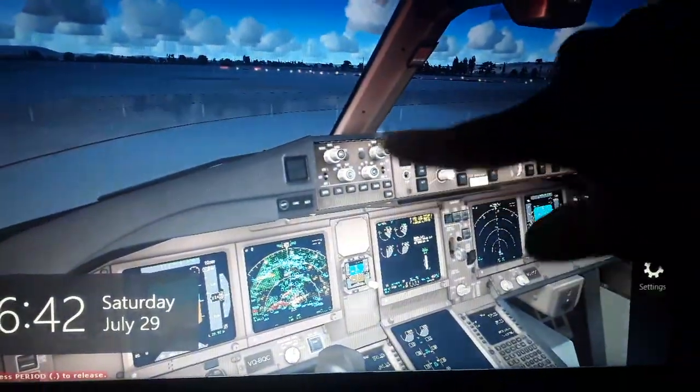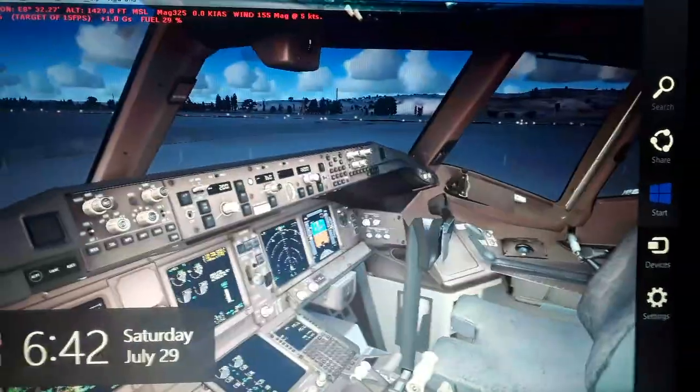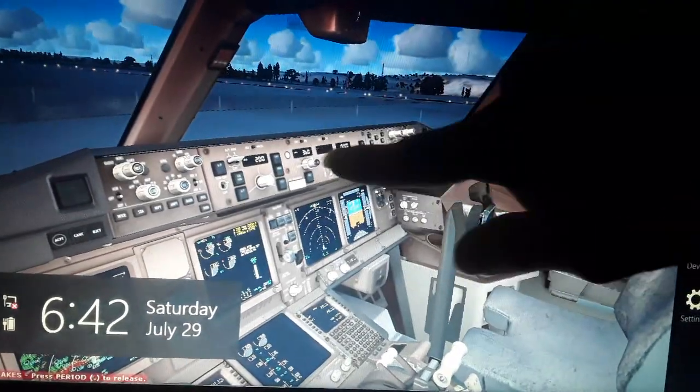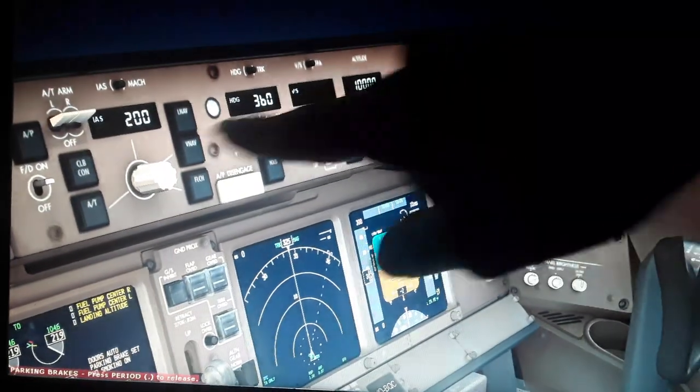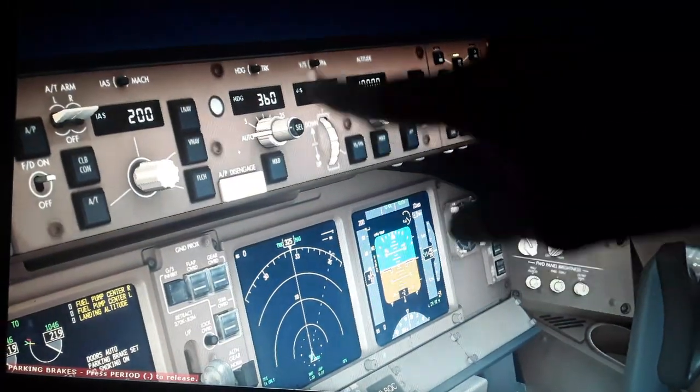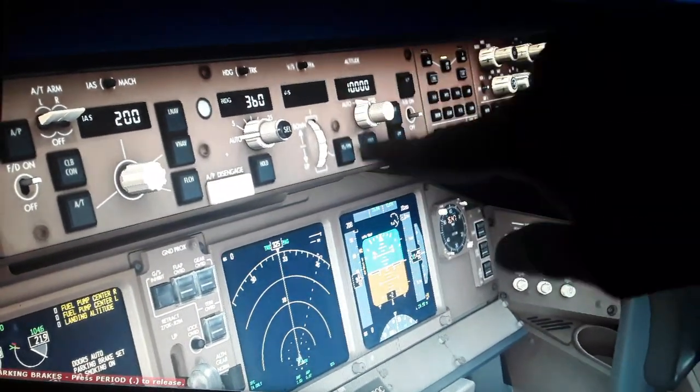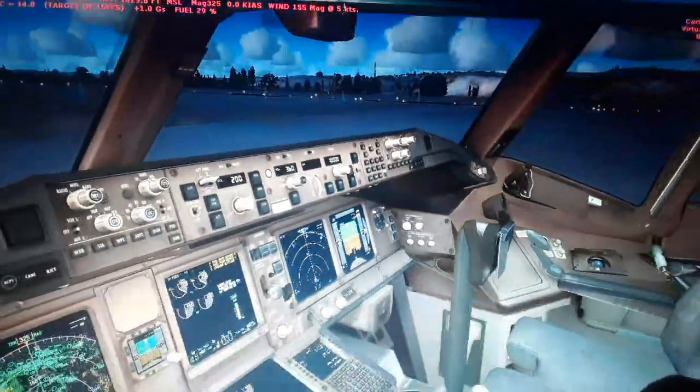So you can see here is the airspeed select section. Here is the heading select section. Here is the vertical rate of climb and descent section of the aircraft: the airspeed, heading, vertical rate of climb and descent, and the altitude select from the autopilot and flight director system panel. We have also the autopilot engage and disengage switch. So we have also the LNAV and the VNAV, the lateral navigation and the vertical navigation, which are interconnected with the flight management computer inputs and data.